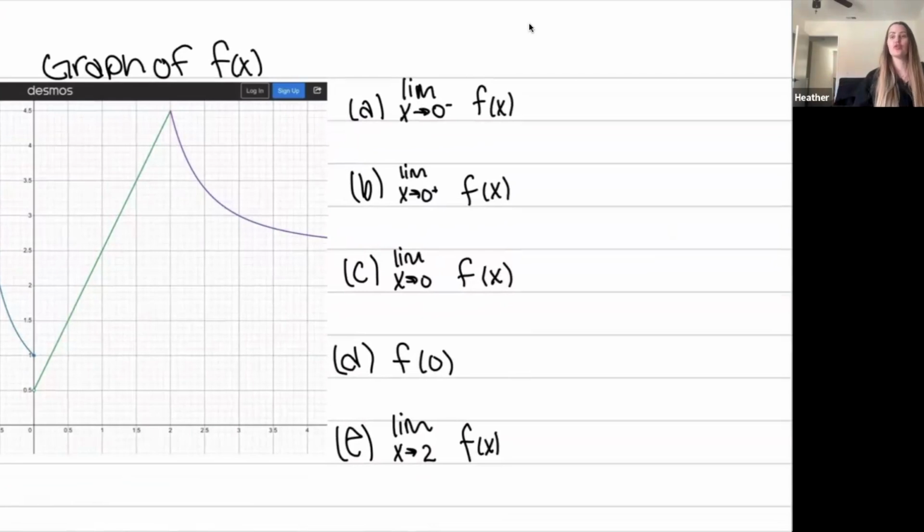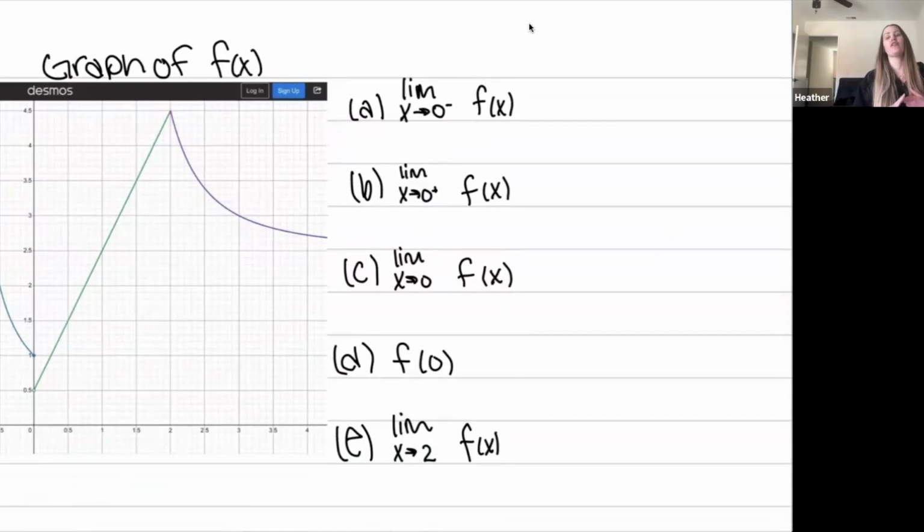Right now, we're going to go through some examples to apply what we learned in the last video, a general overview of limits. If you missed that, definitely go check it out if you'd like some basic information on what a limit is. So first, we're going to start with finding a limit graphically.